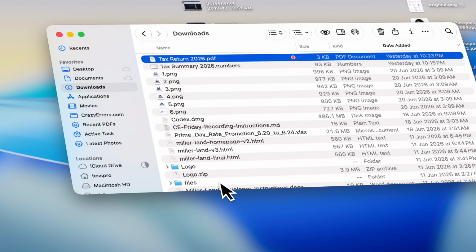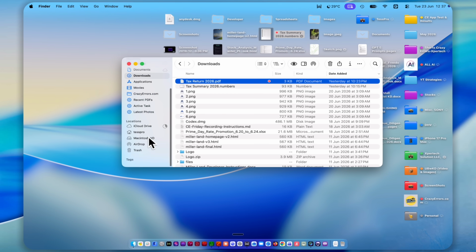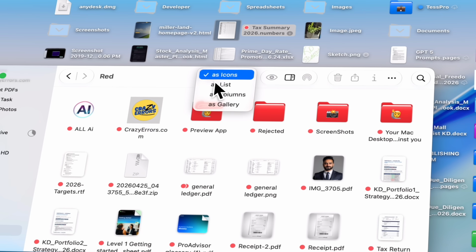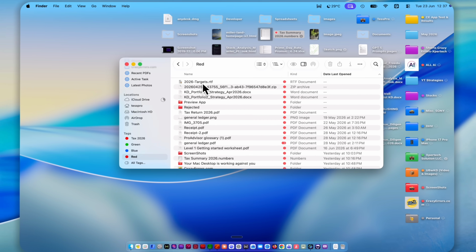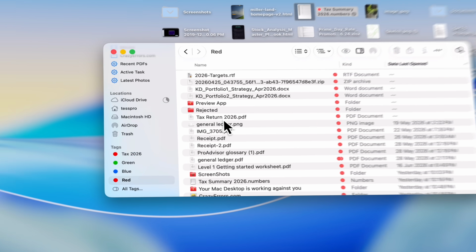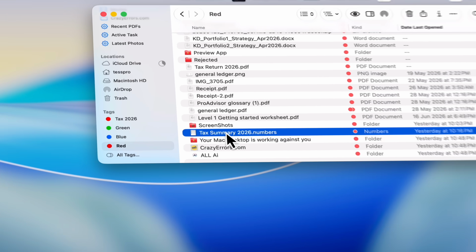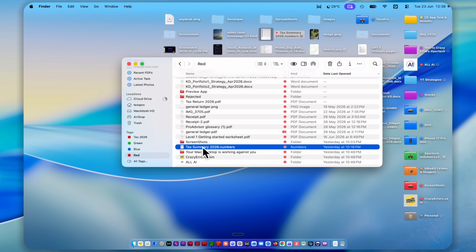Now watch. Open Finder, scroll down in the sidebar till the bottom, expand tags. Click on red. Any file or folder ever tagged red is already available in this specific window. Every red file together instantly. Not moved, not copied, just connected by colors.